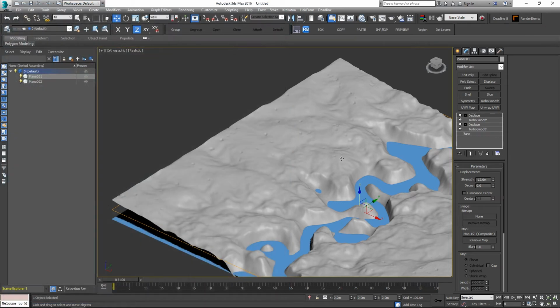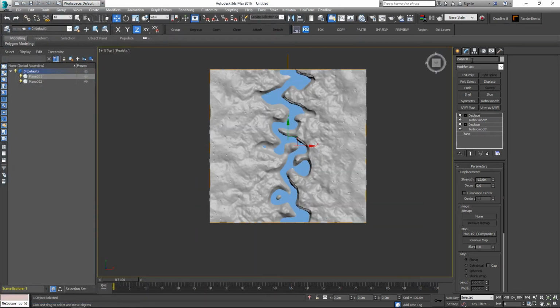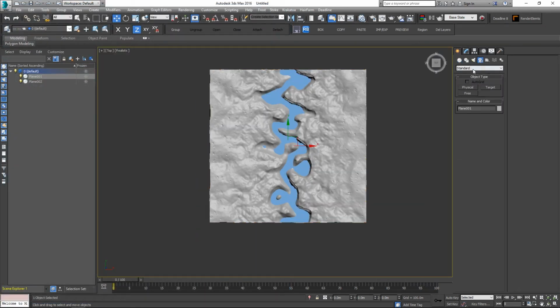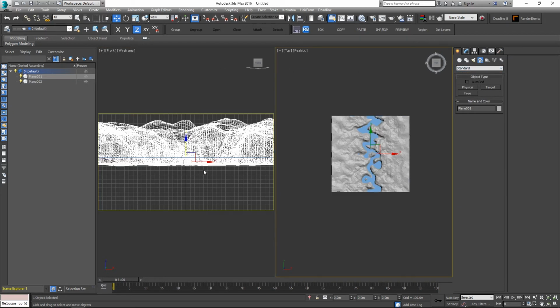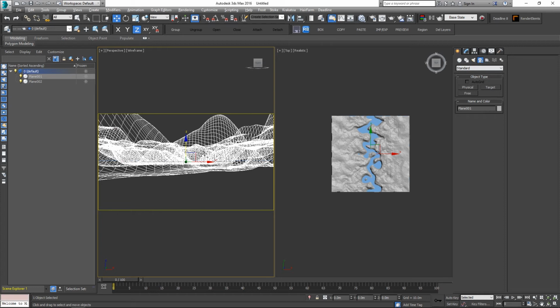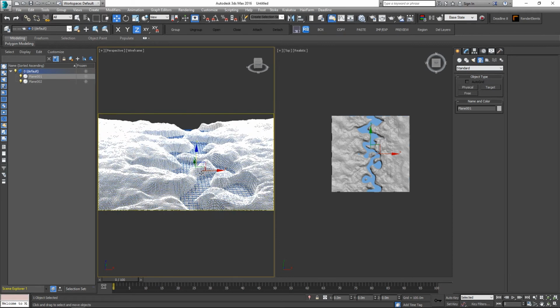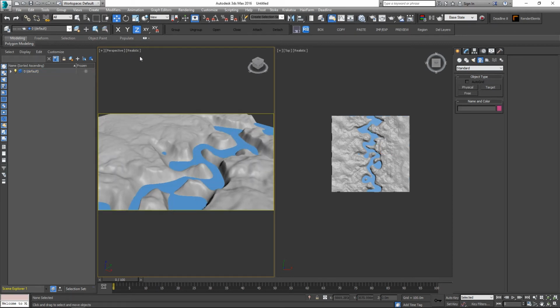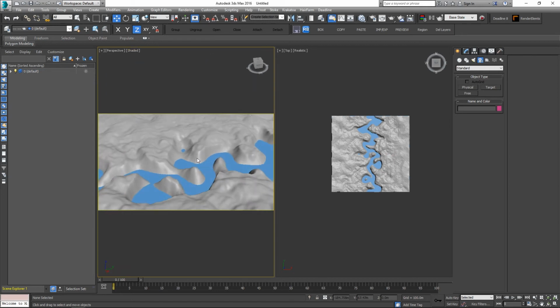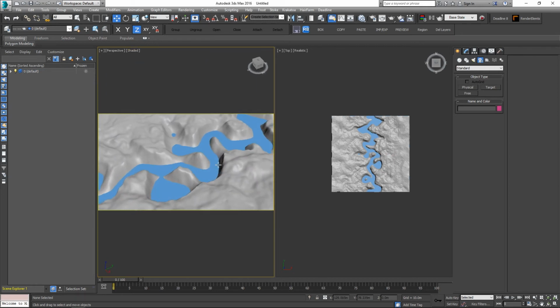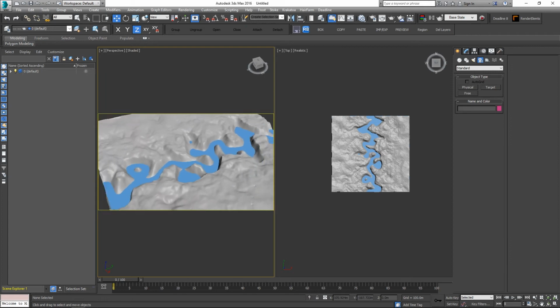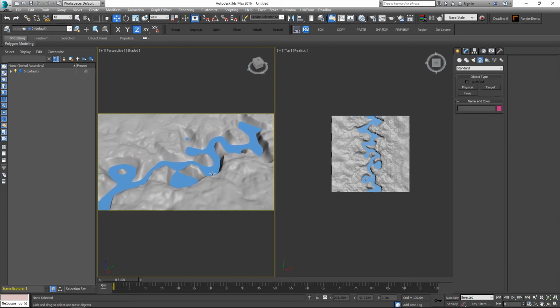Let's set up just a basic lighting and a camera so we can have a better look at what we're doing. I'm gonna come here to perspective view. Choose an angle. Yeah, something like this.